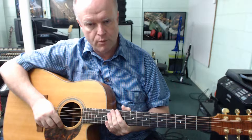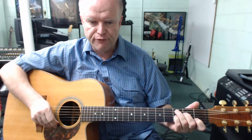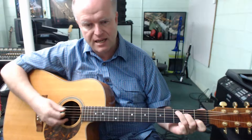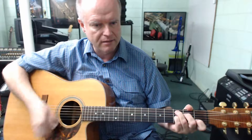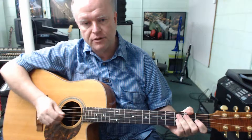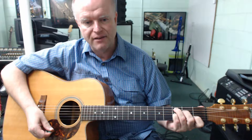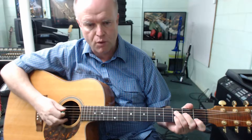To better understand the origin of the new alternate 7th shape, I want to take you through the most standard way of playing a C 7th chord on the guitar. We have a standard C chord and put our little finger on the B flat, which is on the 3rd fret of the 3rd string. The 4 notes in a C 7th chord are C, E, G and B flat. If you look at the standard C 7th shape, we actually don't have a G anywhere — we've got a C, an E, a B flat, a C and an E, leaving the 6th string out of the equation.